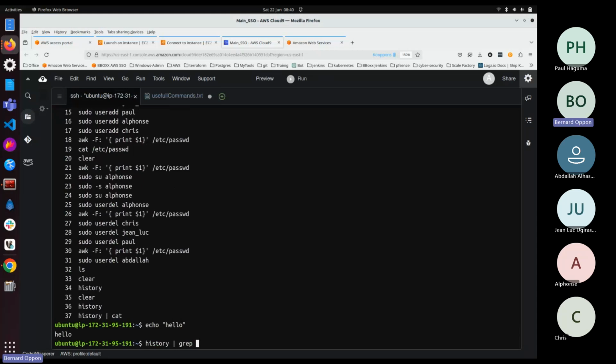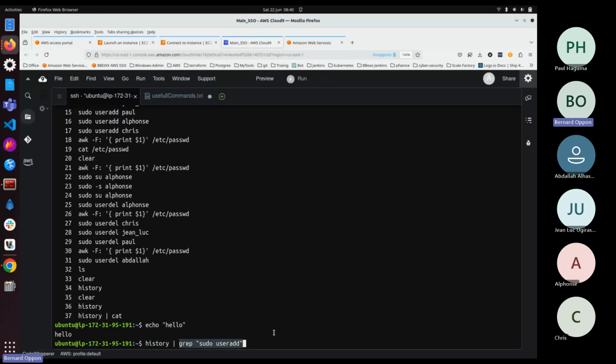You can go and learn grep. Now, grep can actually go and find anything that has to do with a specific parameter that you set. So if I want to say, go into my history and find me everything that has this word in it, history will give the output to grep, and grep will go and find.